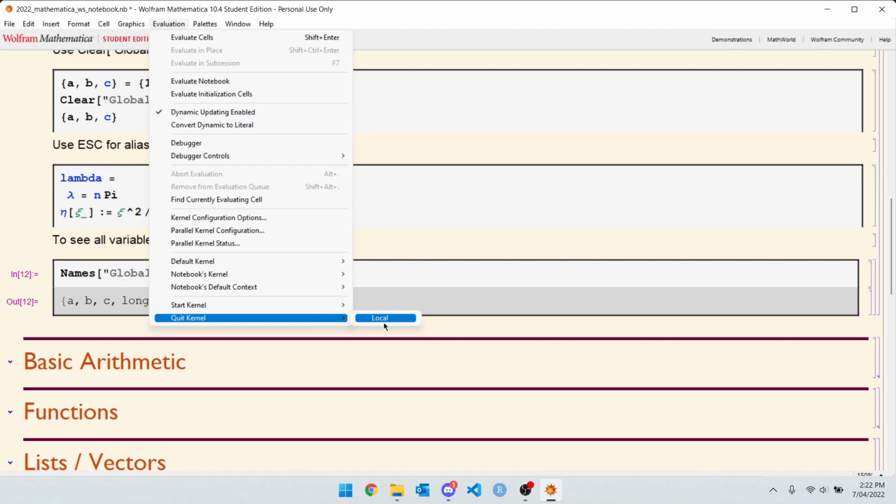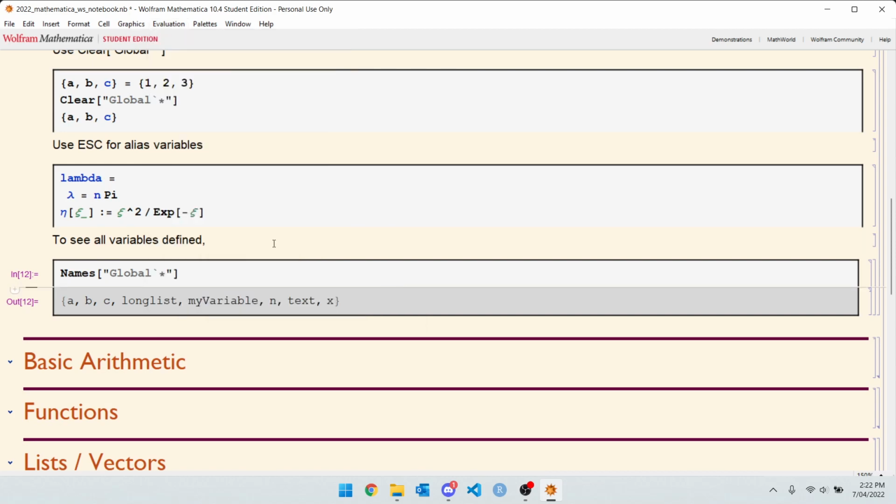So what that will do is it'll restart your kernel, so it'll be wiped blank. So it's more useful if you have packages, stuff like that installed, but it's another way if you don't want to clear global, or if you just want to make sure that nothing is defined at all, right? But yeah, just something to note, right?